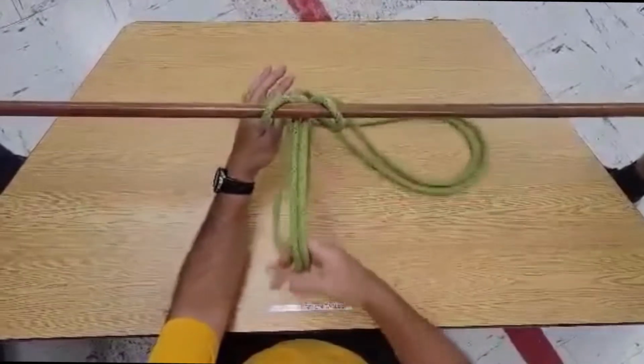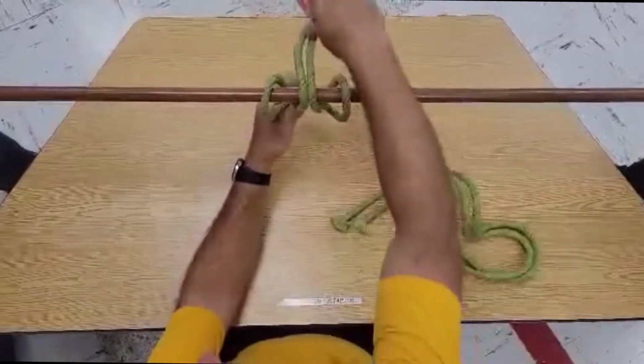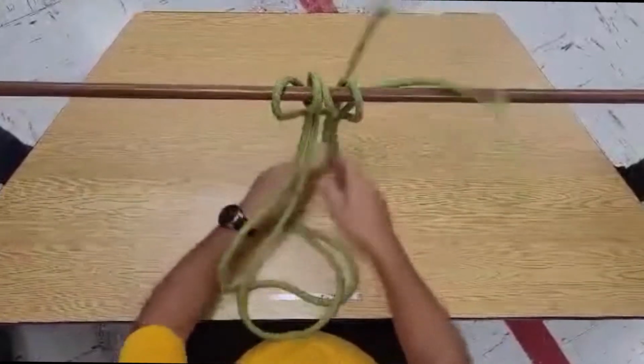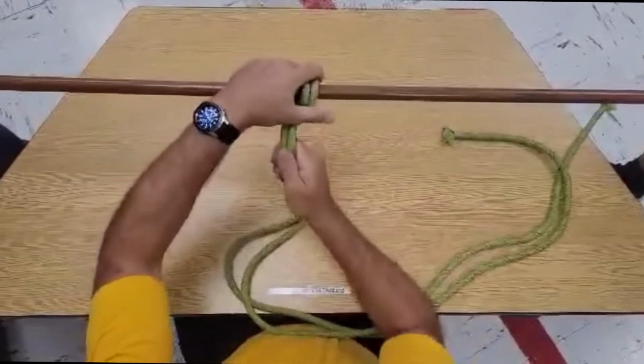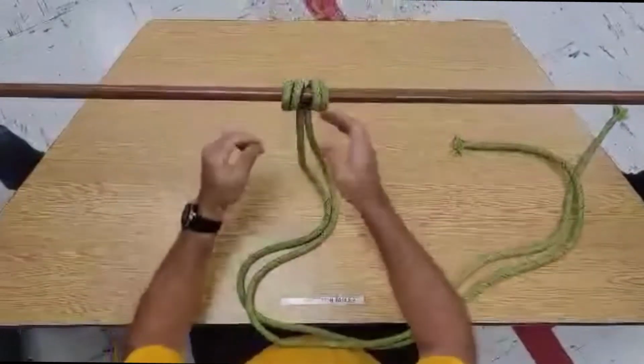Pass through once, all the rope, go around, pass through a second time, all of the rope, pull it tight, make sure it stacks up neatly, and that is a Prusik.